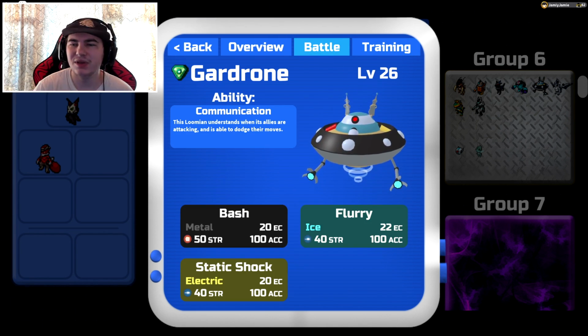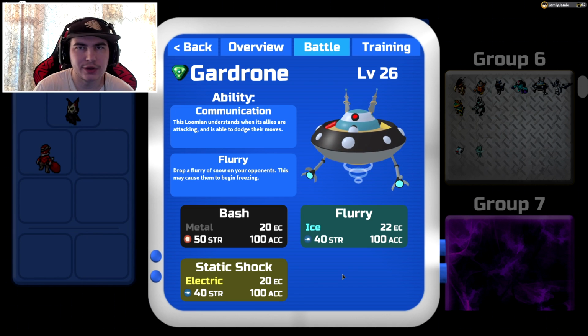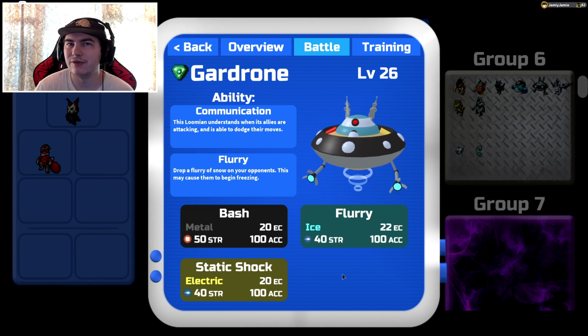So for the abilities then, I guess we'll talk about first, is going to be Communication and Clutch. Those are the only 2 abilities. Clutch is the secret ability, so the reason why I didn't give it a really good ability is because this one is already really good, so I didn't want to make it even better.